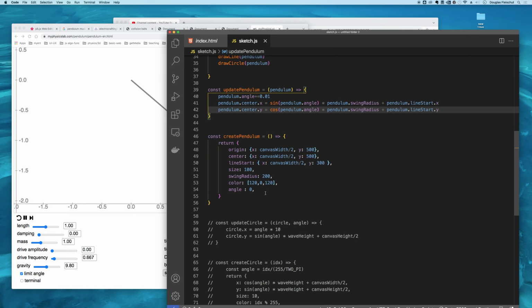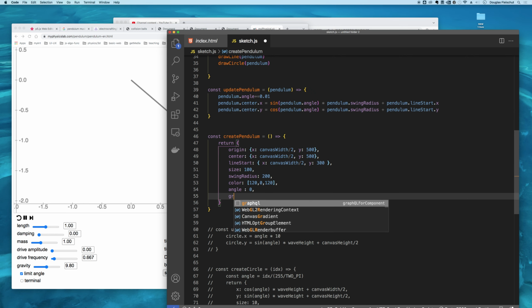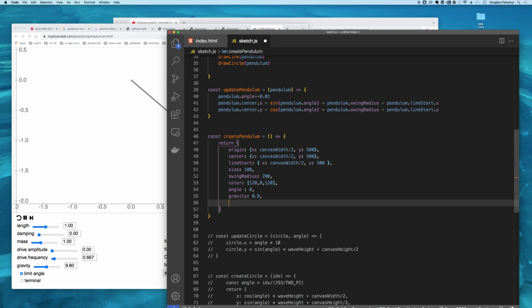We need to add some more properties onto our pendulum, and let's just do that right off the bat. So we're going to want to have a couple of things. We'll set a gravity value, which is going to help with our simulation. So that'll keep the pendulum moving kind of downish, right?